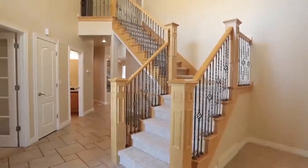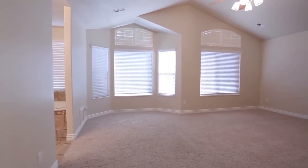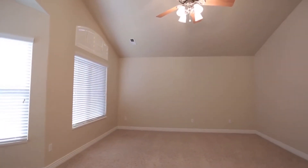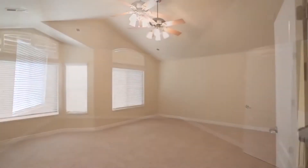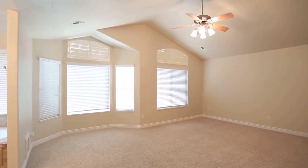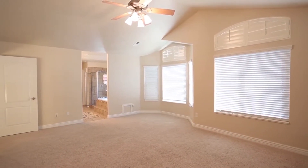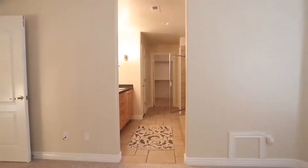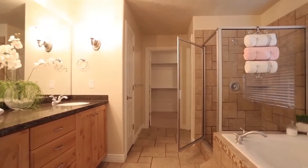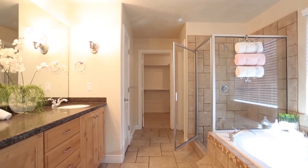Headed upstairs here, got plenty of bedrooms in this house. You're going to be looking at six bedrooms, three full and one half bath. The basement's 90% done. Of course, it's got the three-car garage, and it's extra deep — got plenty of room in there. This is headed into the master bedroom. I really like that. The way those walls were laid out and cut out there, that's a pretty room. The vaulted ceiling of the master with a little pop-out for a little seating, kind of a reading area. Master bath, of course, is ample size. Separate tub and shower, just the way you want to have it. Big, huge closet — it's a massive closet. Nice size shower, too.